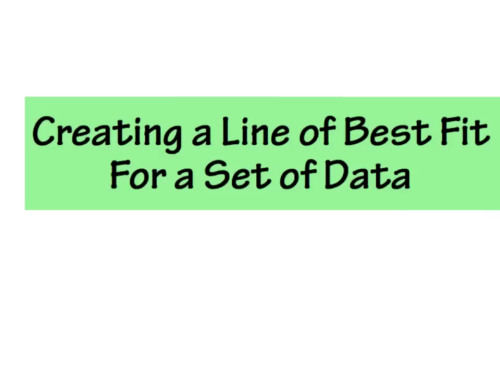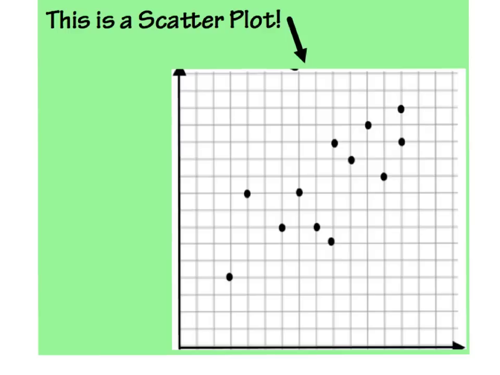Hi everybody. Today we're going to be looking at how to create a line of best fit for a set of data. Specifically, we're going to be looking at that data in the form of a scatter plot. So here is a scatter plot. A scatter plot is a graph of plotted points from a set of data. What we're going to try to do today is look at scatter plots and come up with what we call a line of best fit, which is also known as a fitted line, which will show a relationship between the two sets of data from these data points.